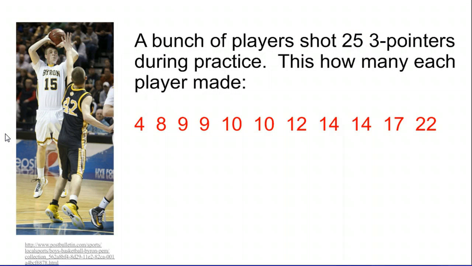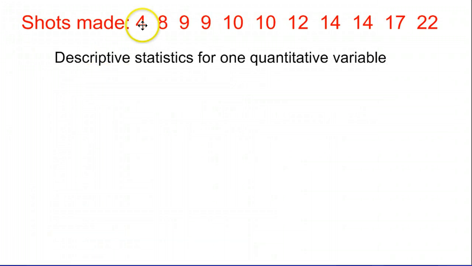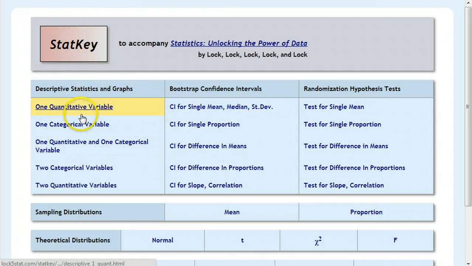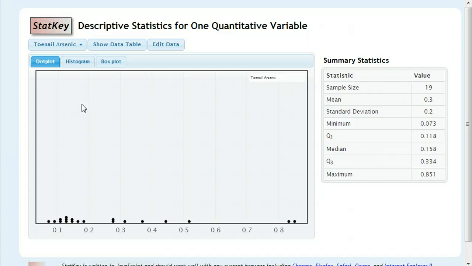You take that list, and if you want to get some information, such as where is the center, how much is the spread, you're going to need to put this list of numbers into the descriptive statistics for one quantitative variable part. First thing that you'll do when this comes up, if you were looking at the initial screen for StatKey, you would go to one quantitative variable, descriptive statistics and graphs for one quantitative variable.